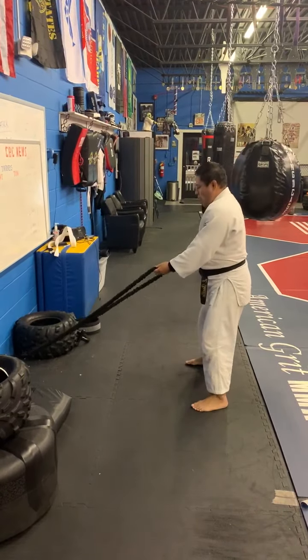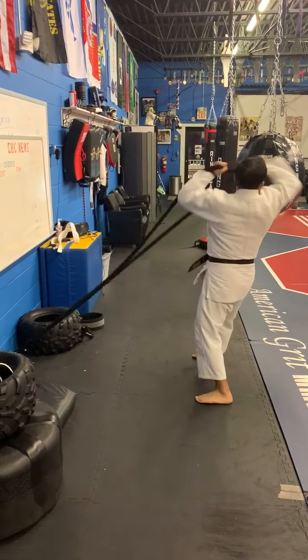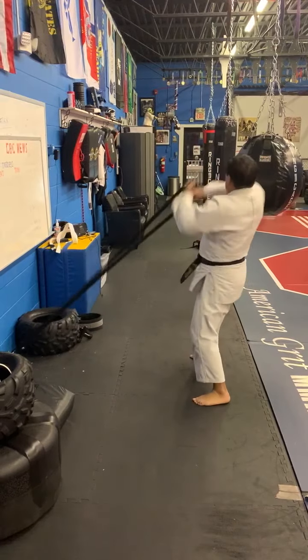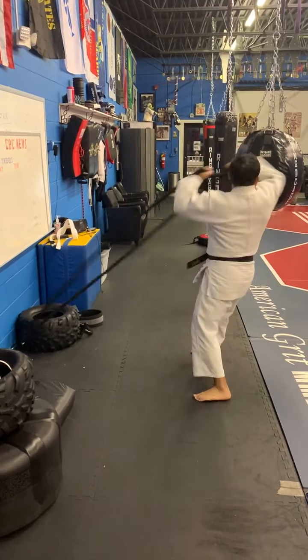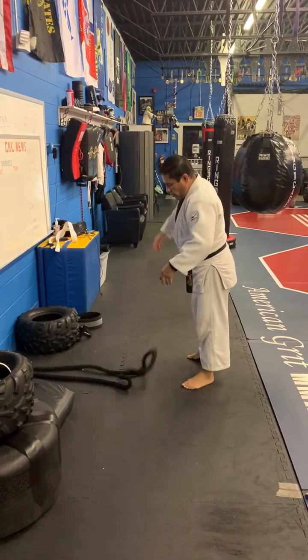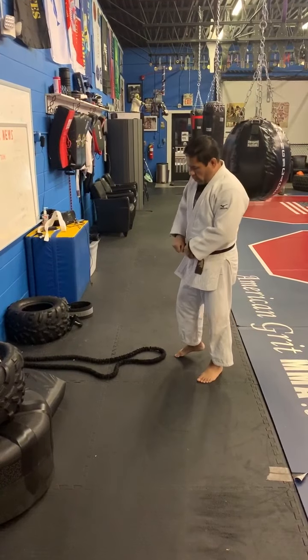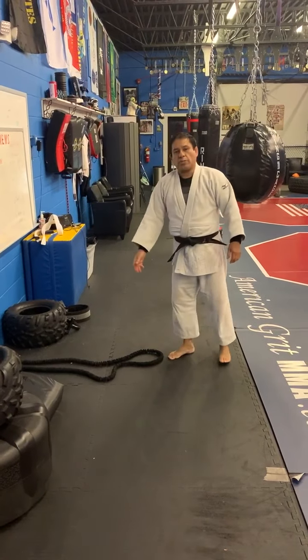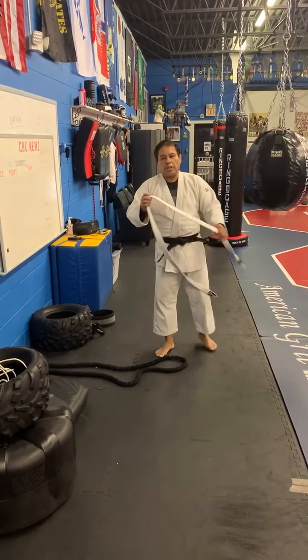1, 2, 3, 4, 5, 6, 7, 8, 9, 10. Now the left side. 1, 2, 3, 4, 5, 6, 7, 8, 9, 10. Okay, now we need to rest a little. Oh my God. Okay, I can do this workout with a rubber band or with a belt.